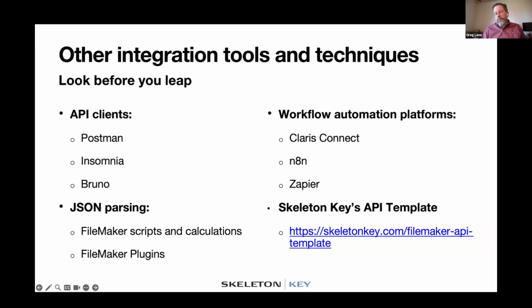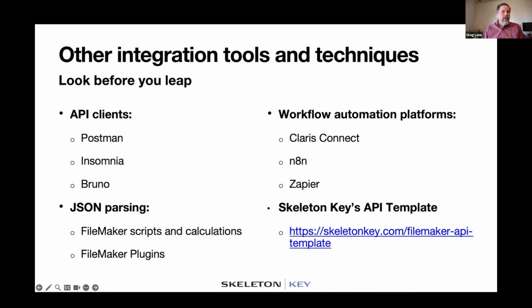Yeah, so we've actually been using N8N since before Claris Connect existed, I think. And each of these tools has different pros and cons. I think it's partly about the support they have for connecting to different apps or services, and whether or not it has the specific connectors that you need. Now, Claris Connect does allow you to create custom connectors now, so you can build a connector for whatever purpose you might need, if it doesn't have one that's already pre-built with the feature that you need. So it kind of comes down to just the speed of development and what's available, what's possible.